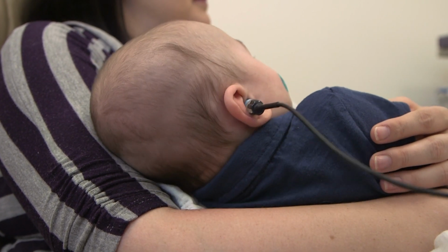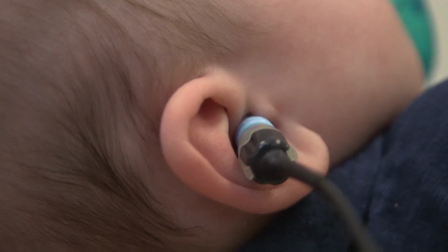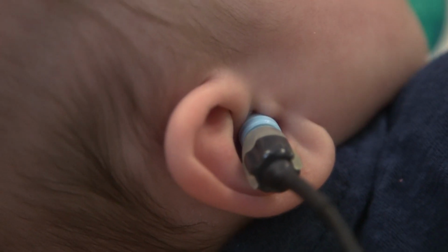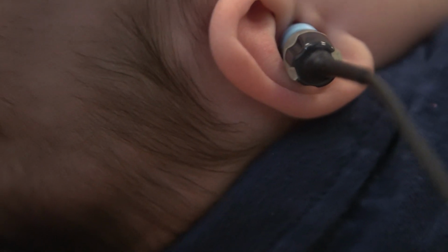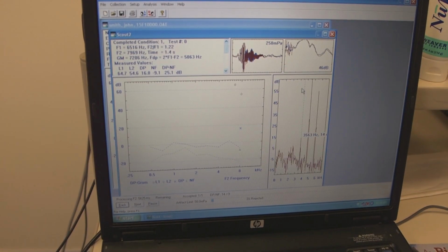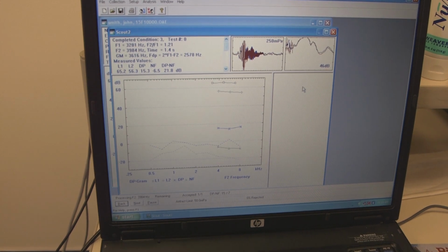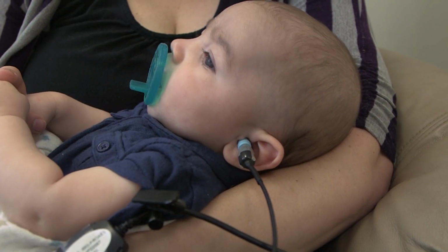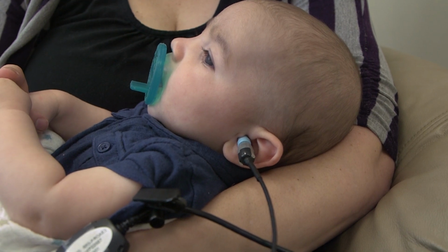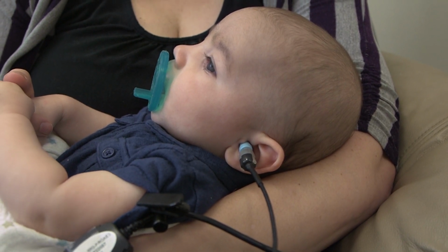For the OAE, or otoacoustic emission, we put a small ear probe in the baby's ear canal and then play a sound, and the ear sends back an echo. That test in a sleeping infant can take less than a minute. And we test each ear. It's important to know how hearing is in both ears. So if the baby passes that test, we wouldn't necessarily recommend another test unless there were certain what we call risk factors for developing hearing loss later in life.